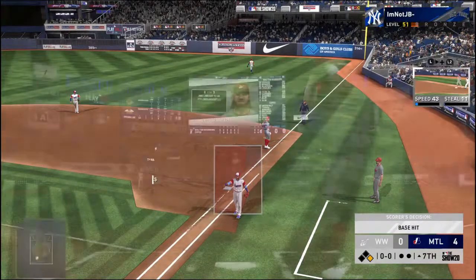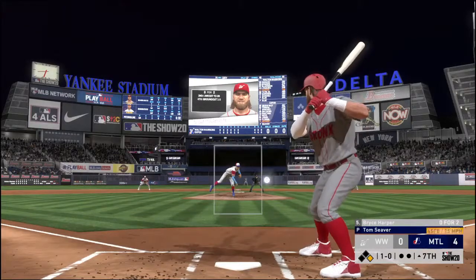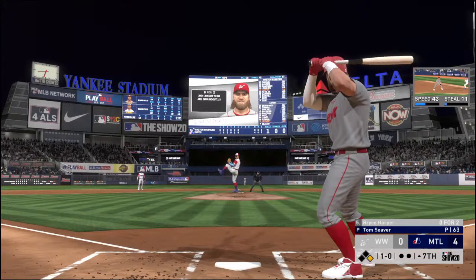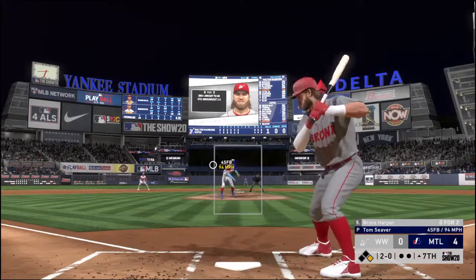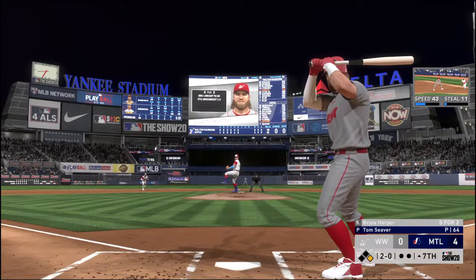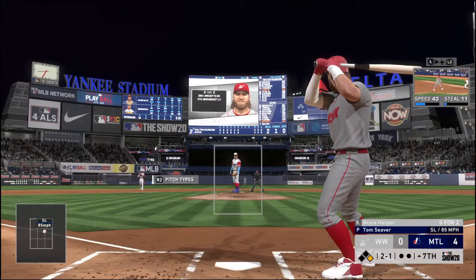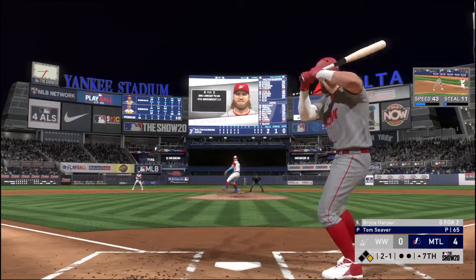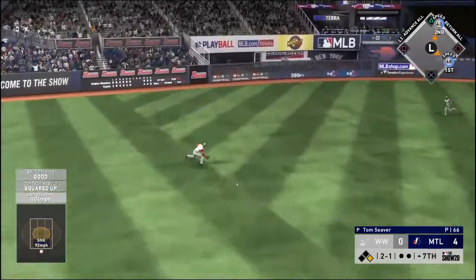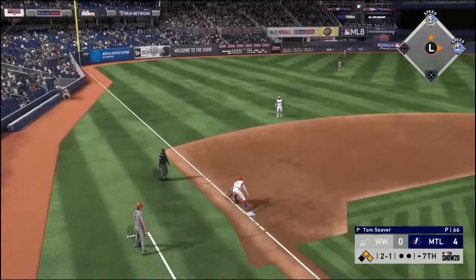Throw not in time to get him, and how about that? An unlikely infield single. And a lay off fastball here in a good spot, but ruled the ball 1-0. No hits to this point. Runs outside, so it goes to 2-0 now. All you want is the leadoff man to get on to start a big inning. Maybe get a big rally going to claw your way back into this ball game. To short, hit hard. And through into left field. Back-to-back hits have him set up to start the 7th.